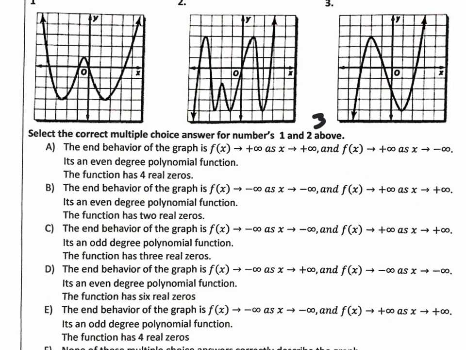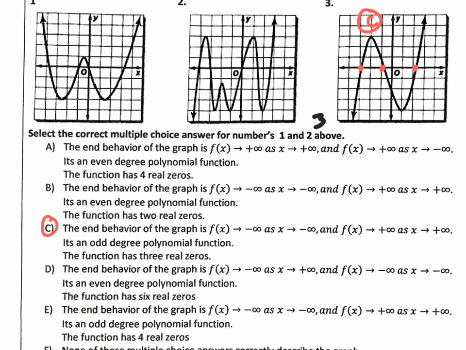So let's go to our final fact that they give on option C. The function has 3 real zeros. Which one has 3 real zeros? 3. So C belongs to 3. Has 3 real zeros. 1, 2, 3. Cool? So do we know how to read this? Or should we? Yes?